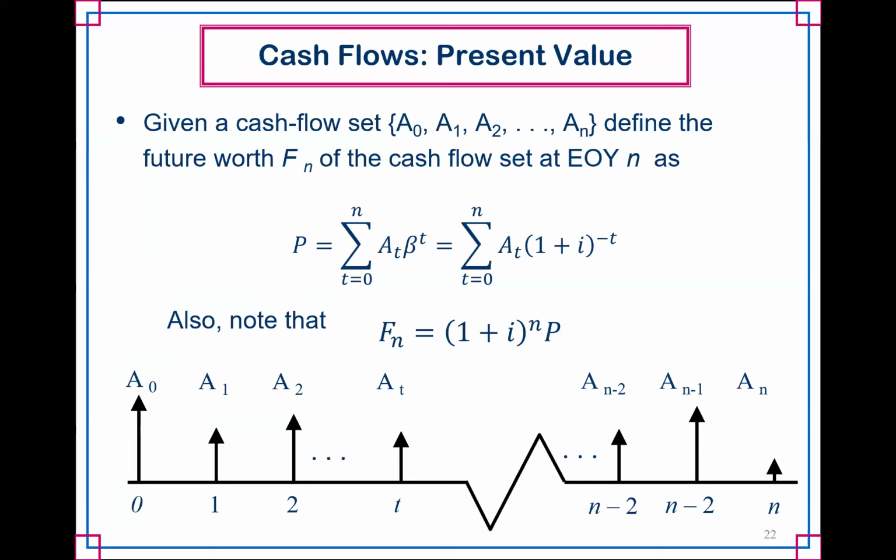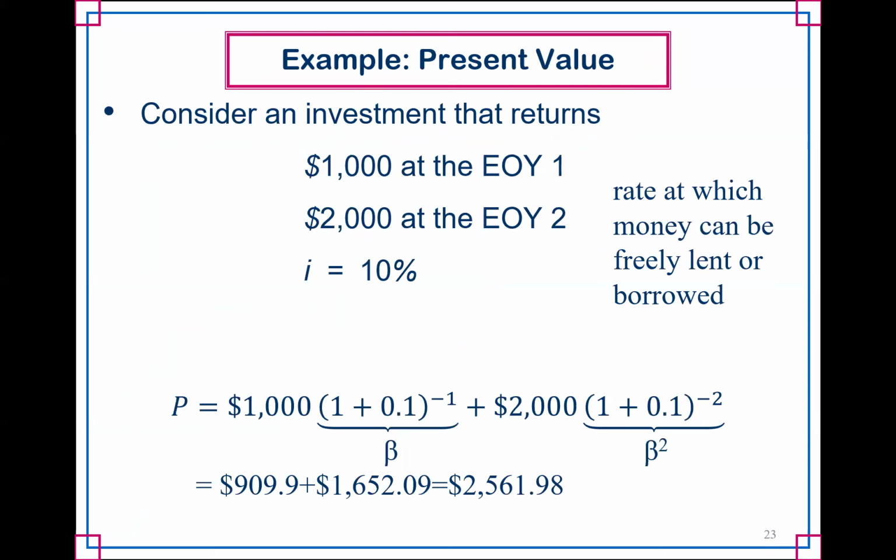So we can go ahead and do all our future valuing, and we can see our present value, now we're using that beta term, which again is just 1 over, it's just P over F. And I can move all those terms over. So now I can present value the whole thing, and I can do a simple calculation. I want to calculate the present value for an investment that returns 1,000 at the end of year 1 and 2,000 at the end of year 2. If I can get an interest rate or a discount rate of 10%, and that's where I can go to pretty much any competitive one, what I'll see is that by moving those two future values up to the present, I can get $2,561.98. So that is how much I should be willing to invest. Anything more than that, then I'm better to go ahead and invest it in a competitive project. But in this one, if I go up to 2,500, let's say $62, then this is a reasonable investment for 10%.